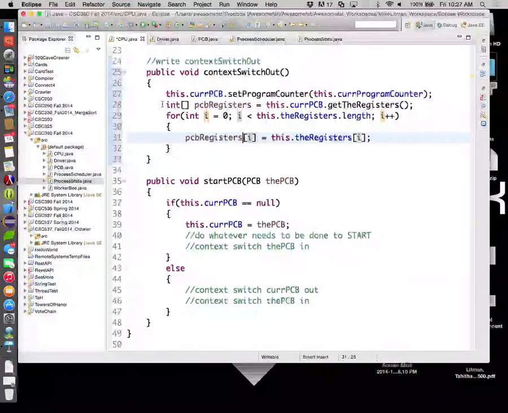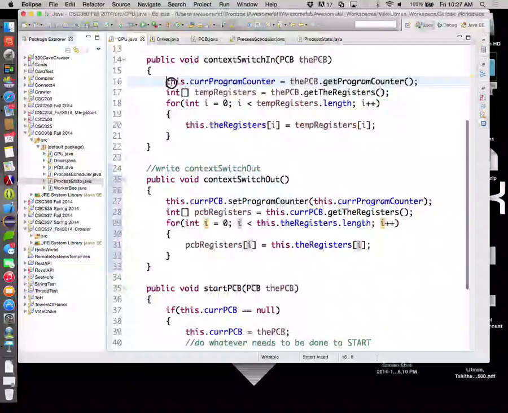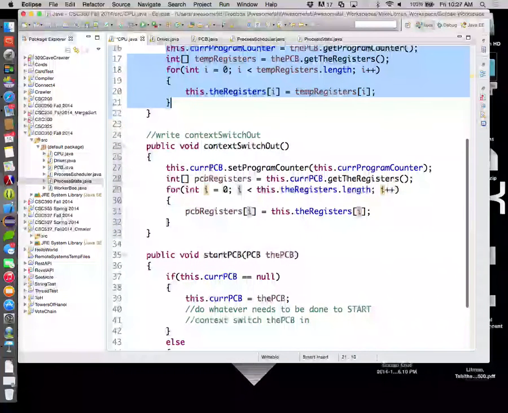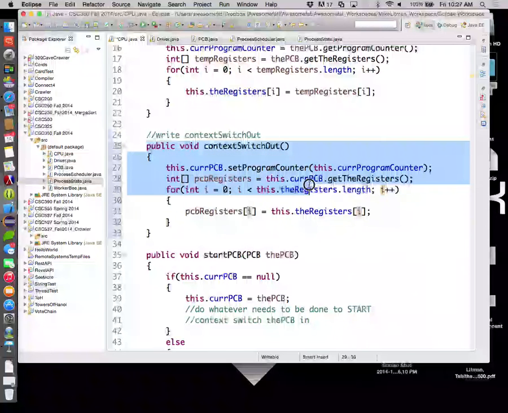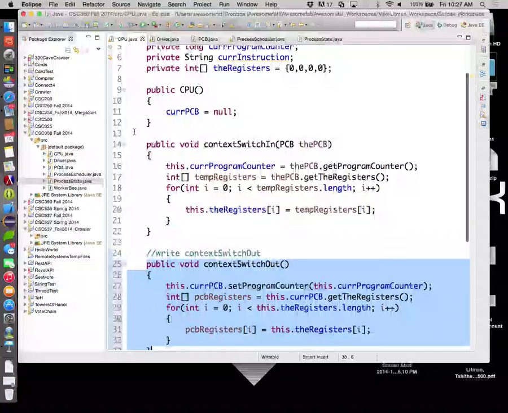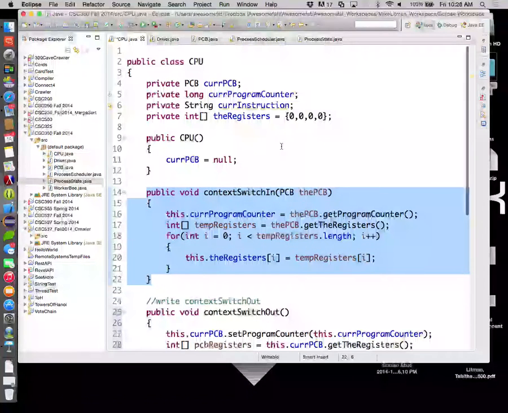All right, so all we did here is we got a piece of paper that gave us the address of where that PCB's registers data structure is so that we can copy all the values into it. And that's what we did right here, copying them all over. Same thing as what we did for our context switch in. So we copied them all over, and now we're done. So every single time a new PCB comes onto the system, we must first context switch the current PCB out. Then we can context switch the new PCB in. So there's two context switches that occur. Make sense? Okay. So we're supporting that now.